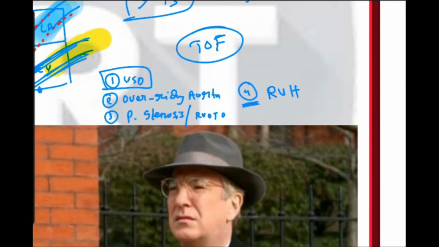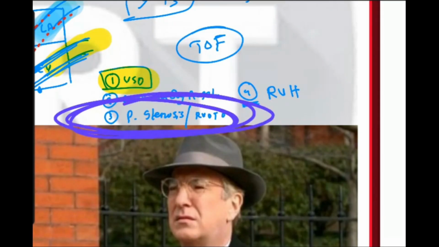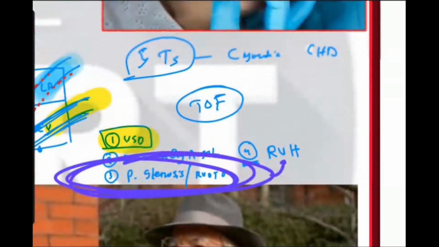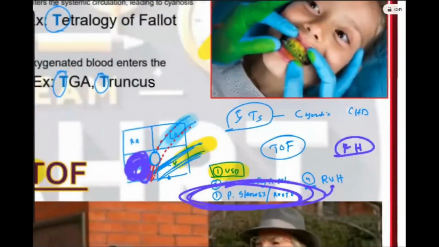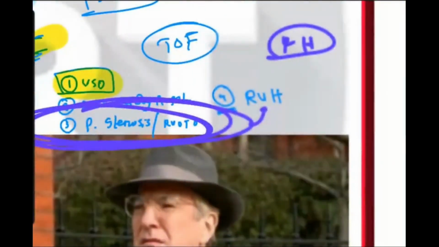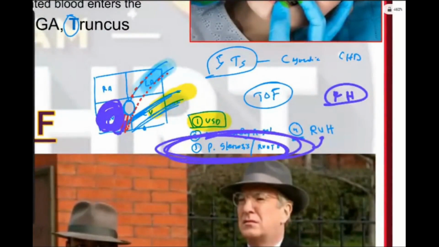See, the main problem here is, even though VSD was the cause of all this in tetralogy, leading to a chain reaction forming these four defects, the main problem is pulmonary stenosis. Because of pulmonary stenosis only, RVH occurred. If pulmonary stenosis was not there, the right heart would have functioned normally, and oxygenation would have taken place normally. But because of pulmonary stenosis only, we will see all the symptoms in this baby.